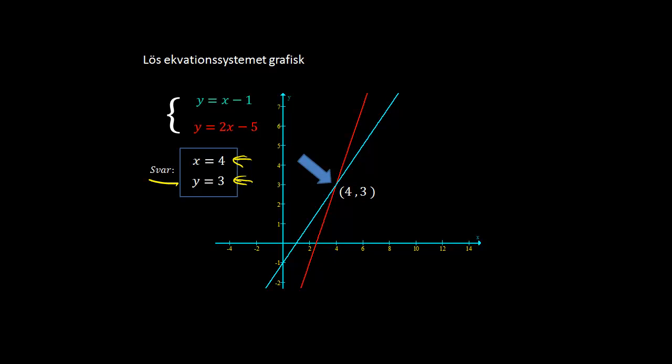It's really that simple. Remember that in an equation system for lines, you will be able to have an answer if they cross each other. The only way lines can intercept is if they have different k values. So right away we could look in front. Remember, there's an invisible 1 in front of the x right there. Right away we could see that there is an answer.